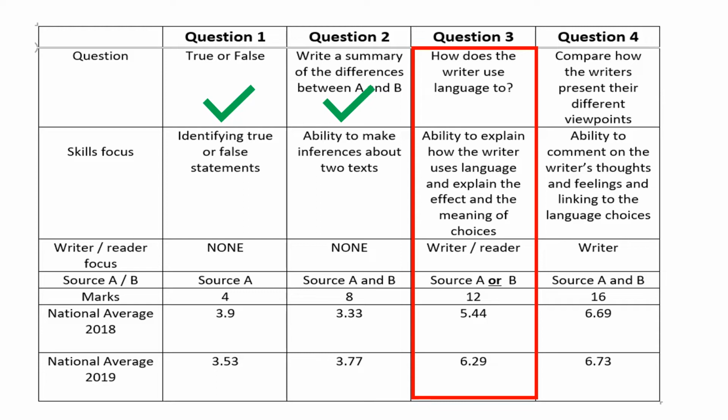The national average is slowly increasing, but to get about a grade 4 on this paper for this question, you will need about half marks. And in 2019, it was 6 out of 12 that got you the national average, and that would be a grade 4 ideally. So what we're looking to do is try and get the national average for each question, and that reassures us that we're in that grade 4 and above boundary. So we know the grade boundaries will change, but we're looking to beat the national average. The national average will be the grade 4. So that's what you've got to remember.